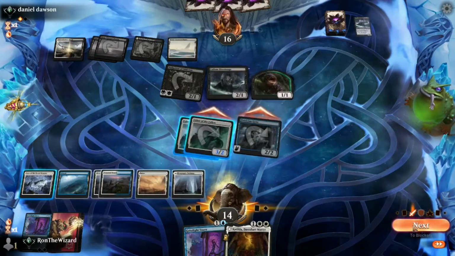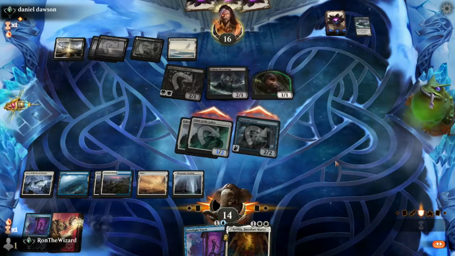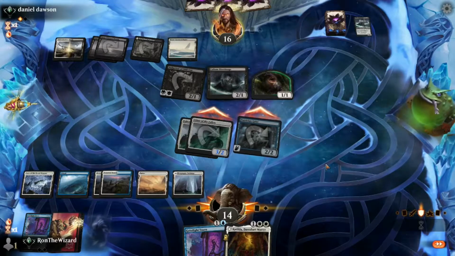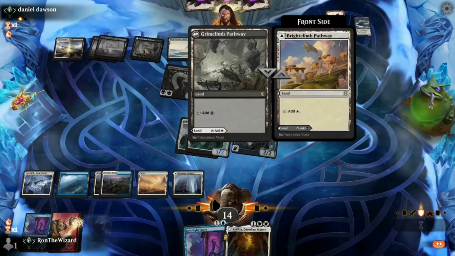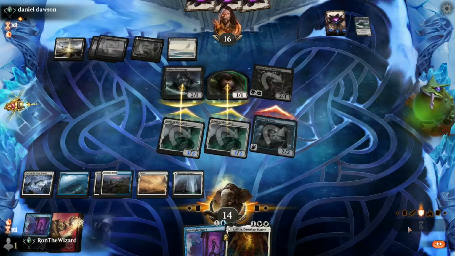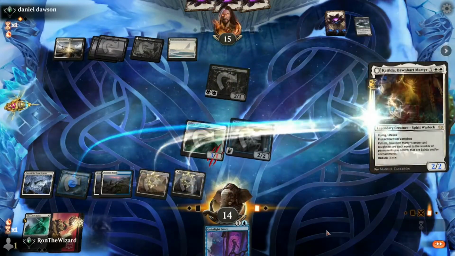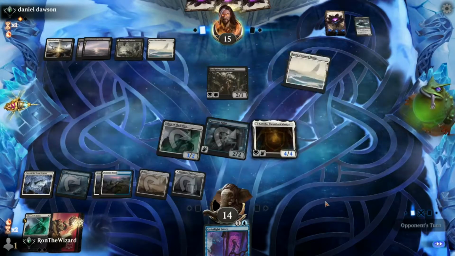Let's go attacking. If they want to trade this for one of my Ushers, I think I'm okay with that. They don't have any creature lands yet, so I'm not too worried about just dying on the backside. Oh, that's fine. Cool. Got Catilda down.